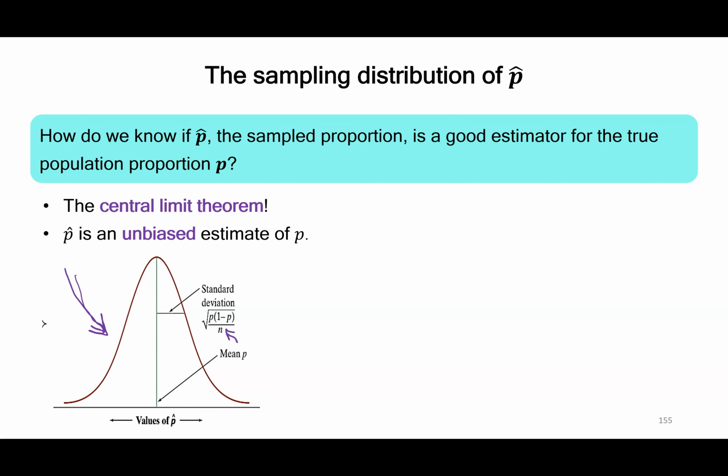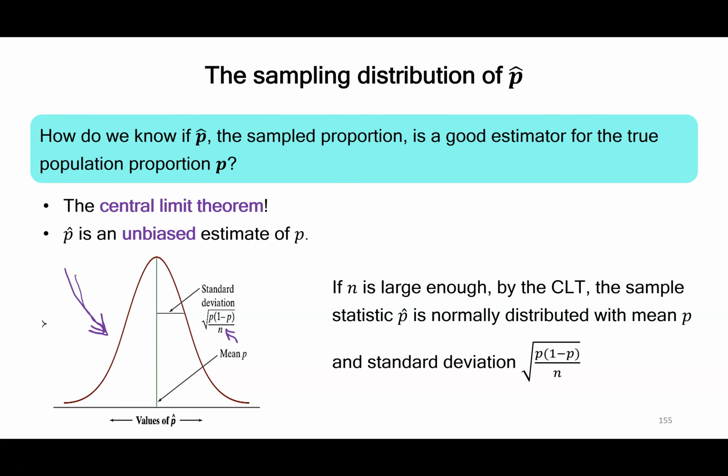One way to think about it is if I were taking samples of 5 and calculating the proportion of students with brown eyes out of 5 students, that's going to fluctuate more from sample of 5 to sample of 5 than if I were to take a sample of 100, right? It's just not going to fluctuate as much when you have a larger sample size.